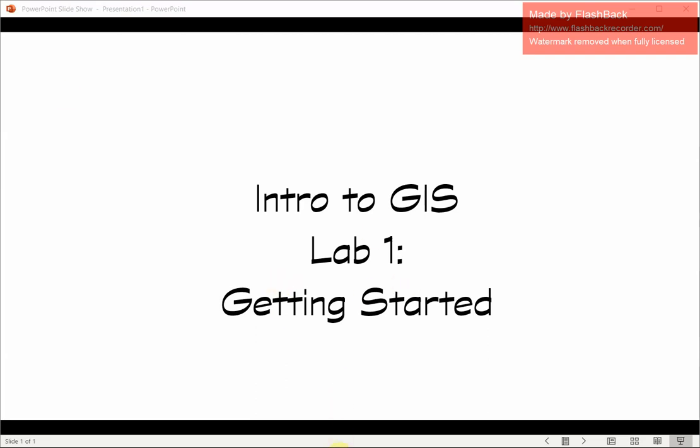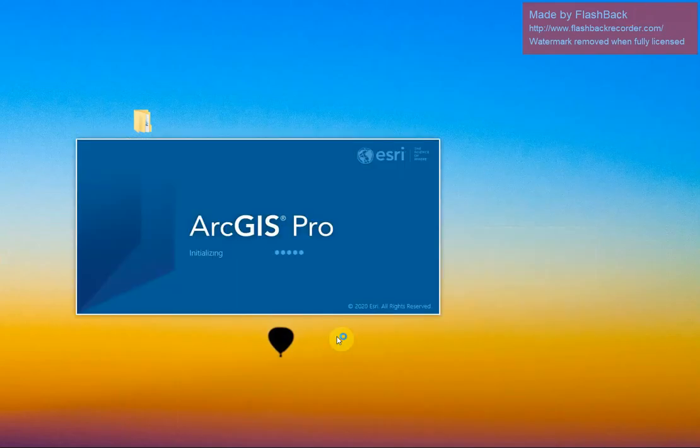So to get started, as it suggests on page 6, I'm going to go to my ArcGIS Pro icon. I have it saved as a shortcut on my screen. I don't think you can see it, but it's that little blue ArcGIS Pro icon that I show on page 6. So I'm clicking on it. I'm going to close this in the meantime, and we're going to open up Pro.